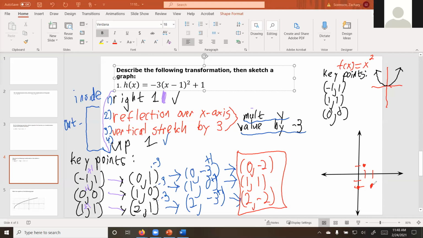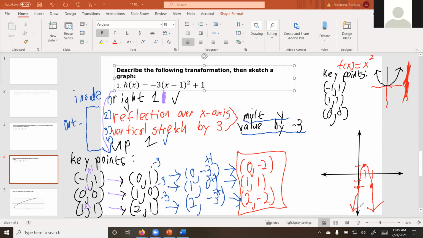And so again, now is where this sketch comes into play. I want to keep the same shape and I want to play connect the dots. And now I can't keep the same shape and the same direction, because if I try and connect the dots like this, there's not really a way I can hit all of those. And that's perfectly fine. And that also makes sense in the context of the problem, right? Because we said it reflects over the x-axis. So sometimes you just have to flip your orientation in order to get your new graph.